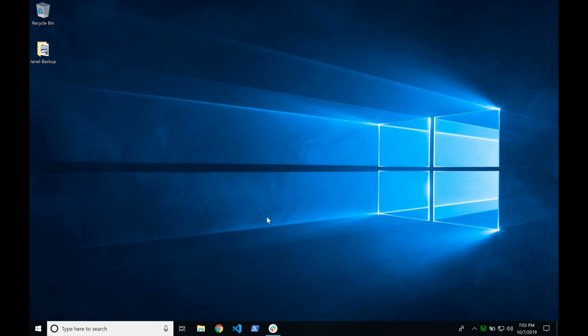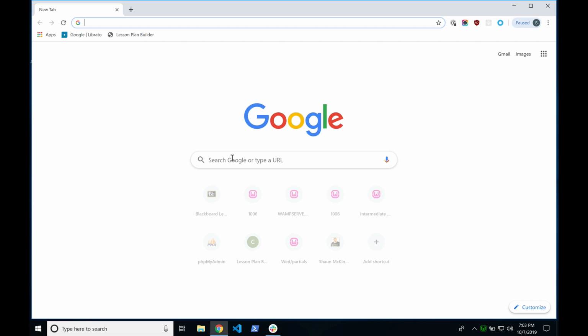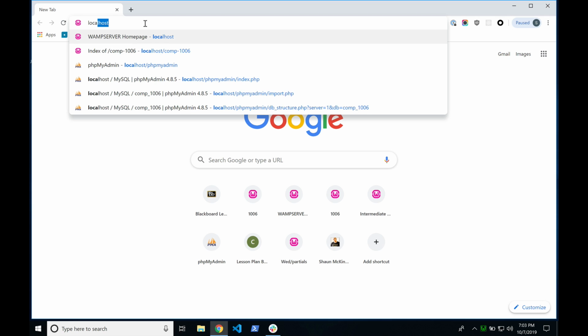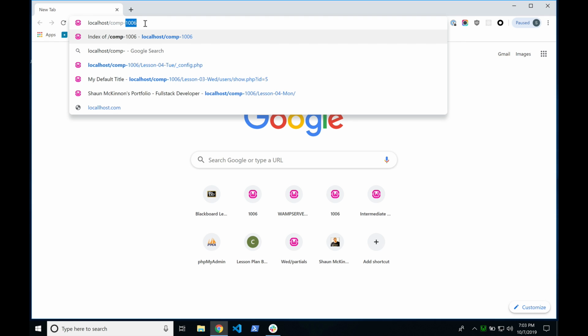All right, once you have that up, go ahead. We're going to work in the same folder that we were working in last week. We're not going to change folders. So the link will be the exact same link that you had last week, which will be your lesson 4 link. Just navigate to localhost/comp-1006.